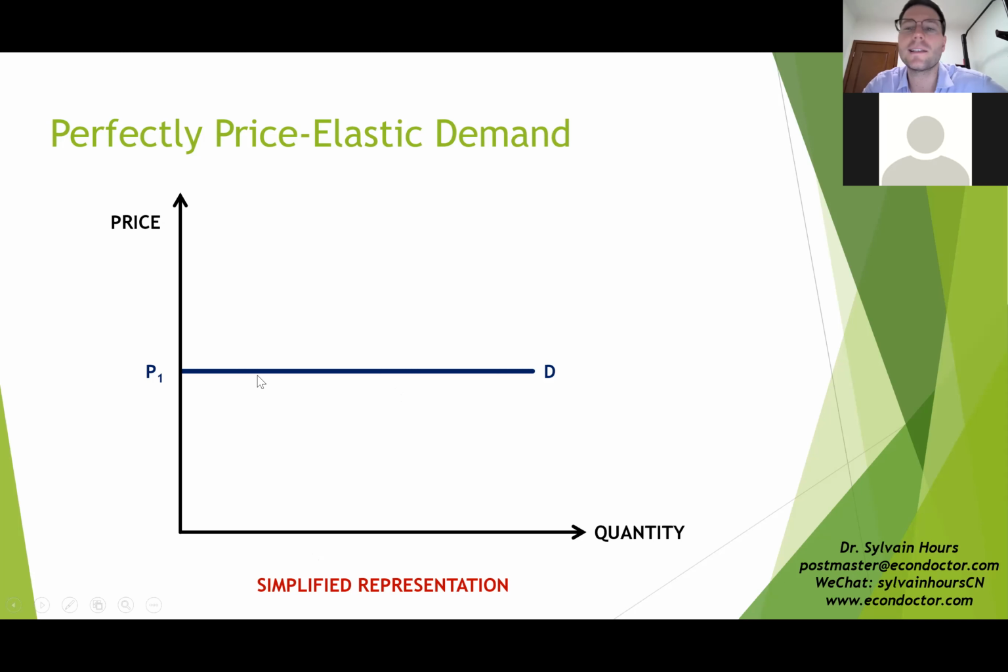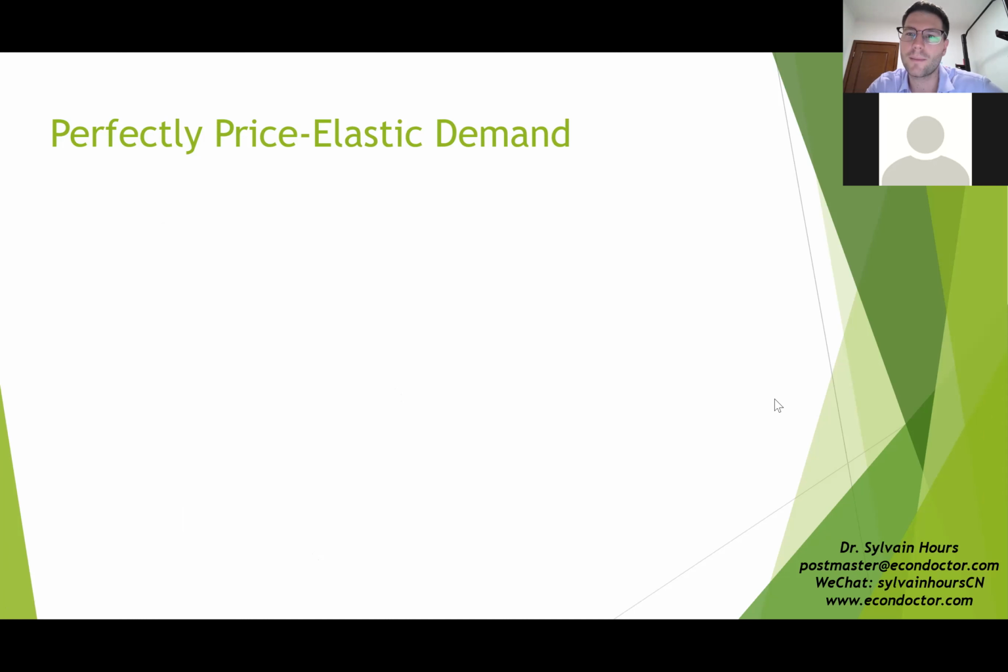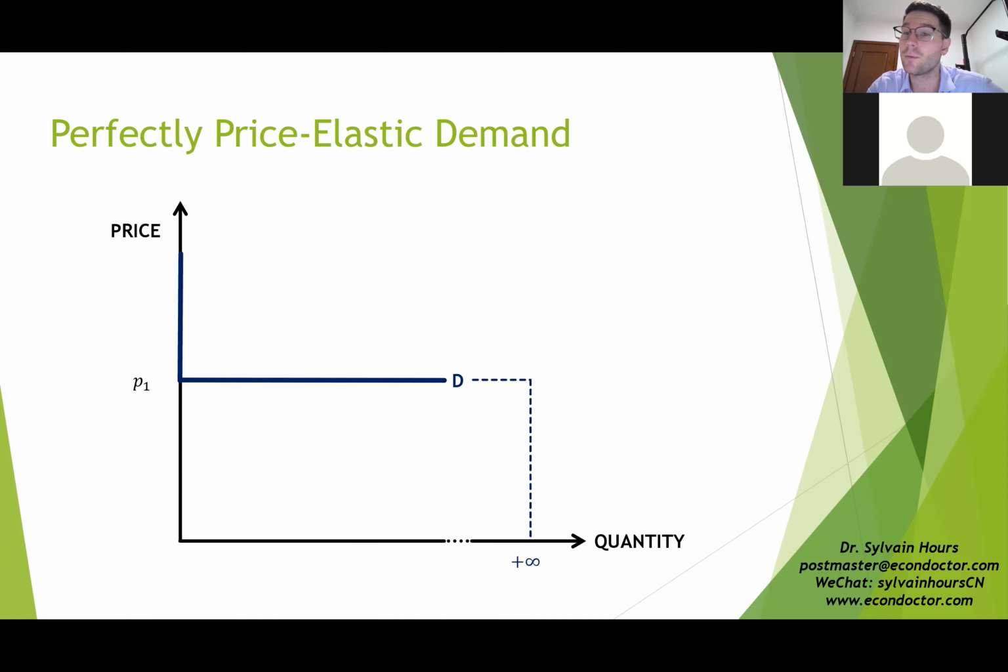But for the kids, it's enough, right? If they graph this horizontal line in the exam and say it's perfectly elastic, okay. But it's just not very clear. So I have added the one step further star, but I like this representation much better. The idea when you have a perfectly price elastic demand is that you have a certain price, P1.